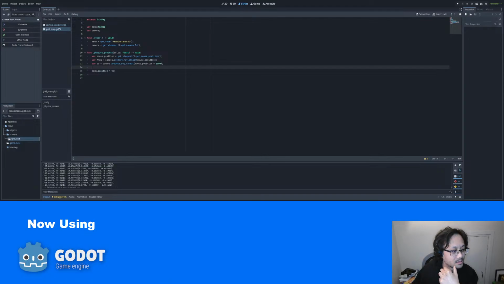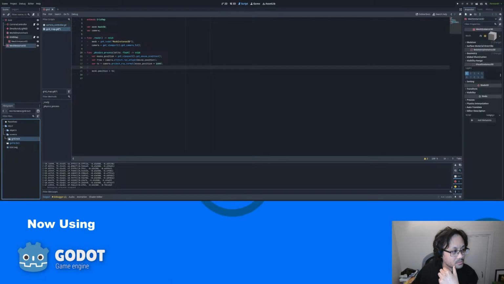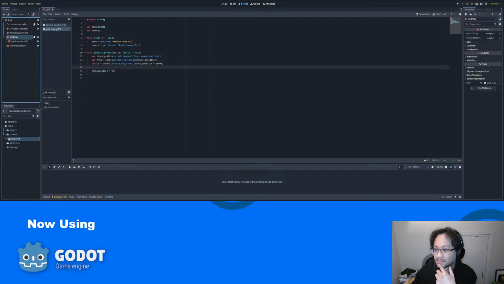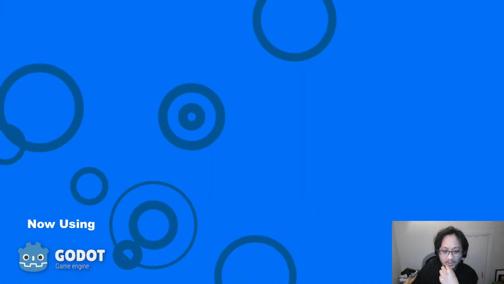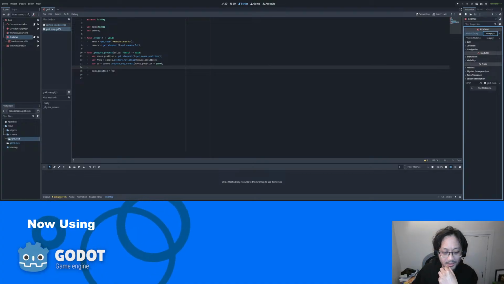Okay, let's see. Don't need a mesh library because I'm not gonna use meshes for this one.